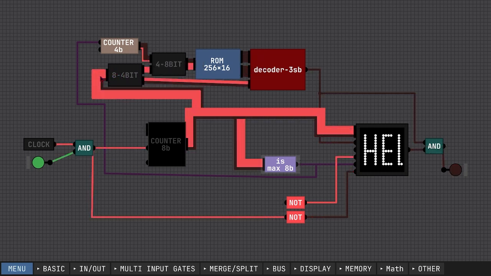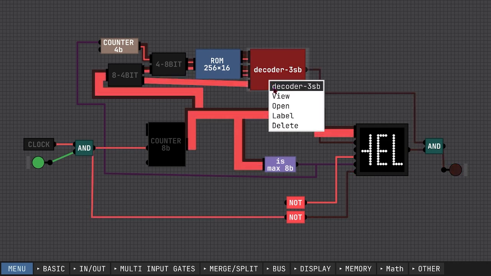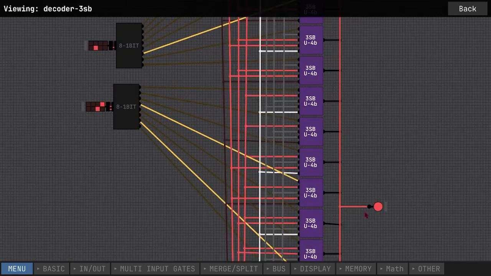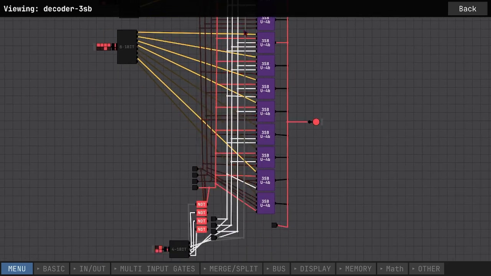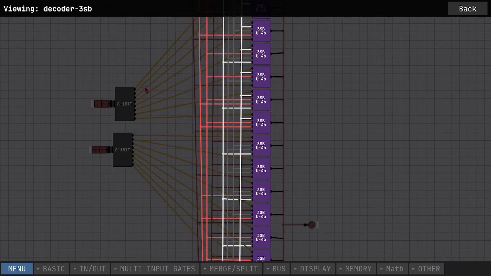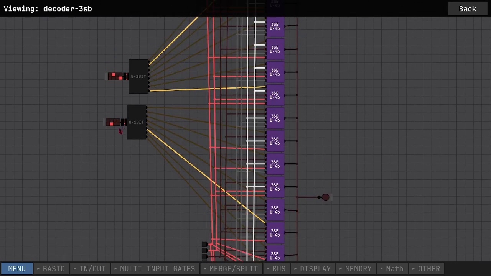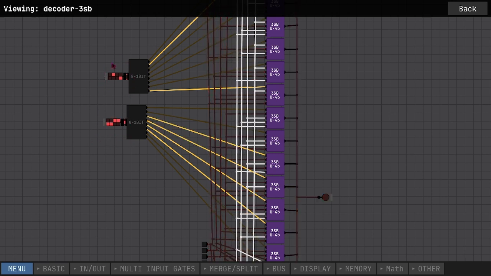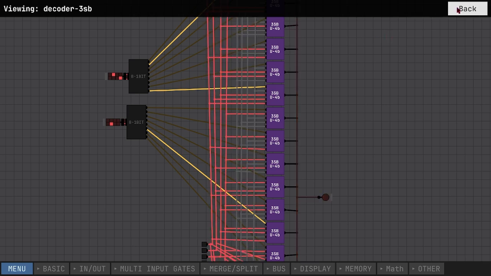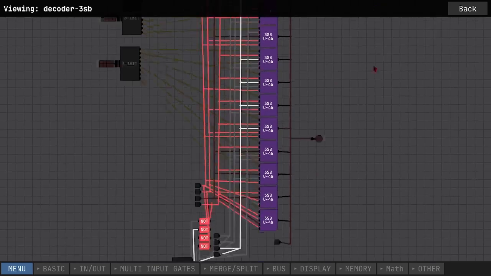This splits the 8-bit input into two 4-bit outputs. This one is fed into this decoder right here, which is practically just a 3-state buffer, and it just cycles through and scans the input value, which is 16 bits, by the way. The maximum here is only 8-bit, but I have two 8-bit, which makes 16, so yeah, that's practically it.